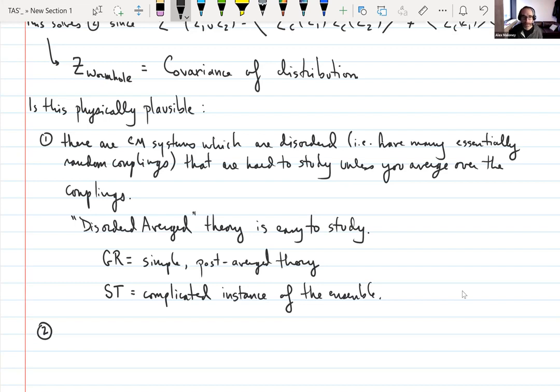I mean, certainly the best understood examples of AdS/CFT are theories of gravity that have a single CFT dual. N equals 4 Yang-Mills is a theory. It's not an average of many theories. And its apparent dual, checked to astonishing accuracy, is type IIB string theory compactified on AdS5 cross S5 with specified boundary conditions. This has been checked to extraordinary detail, not just classically in the bulk, but to some extent quantum mechanically as well. So that's an instance of the theory.